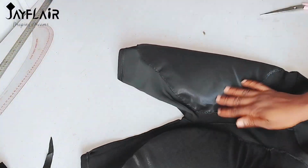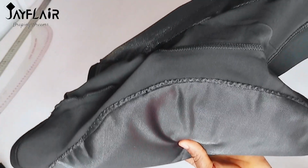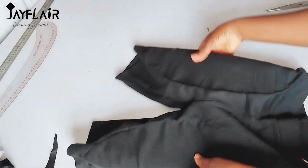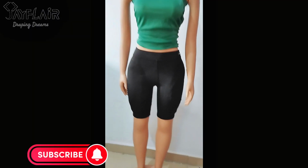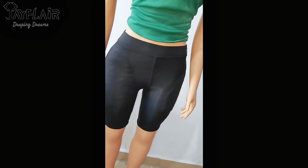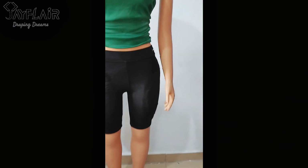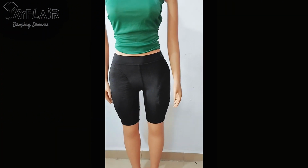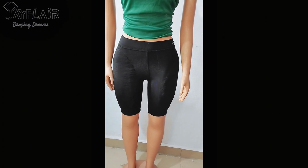This is the back and this is the front. Now you see how neat it is. This is what the right side looks like. This is the back. So guys, this is the final result of our hip part. As you can see, it has increased the hip of my mannequin. This hip part can be worn on any dress, whether it's tightly fitted or loose fitted, just to increase the size of the hip and the butt.